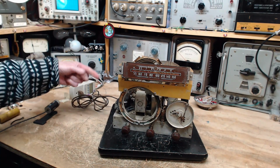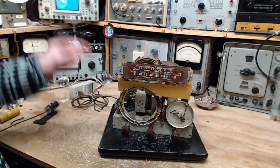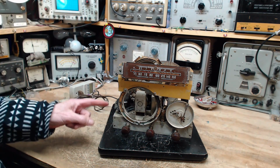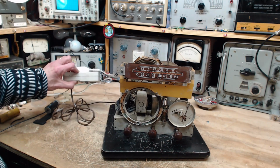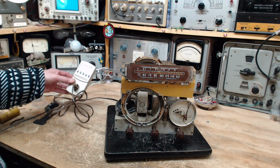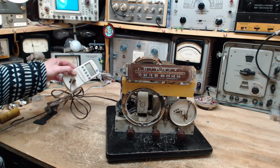So all the power that reaches the radio goes through that light bulb. This thing draws a lot of power, light bulb gets bright. This thing doesn't draw any power, light bulb stays dark. On here I've got a device. These are real handy, by the way. These things are not very expensive. This is a Kill A Watt. I'm not trying to promote it or anything like that. There's lots of these around.